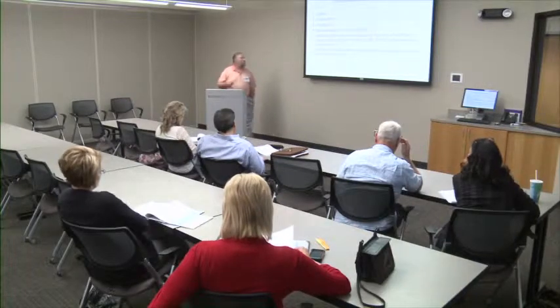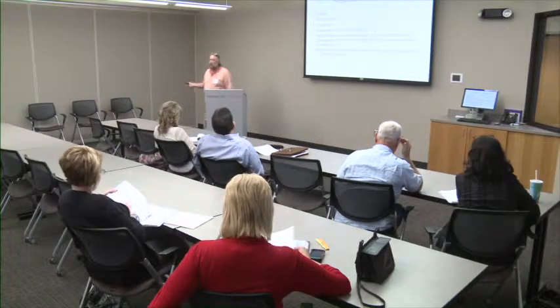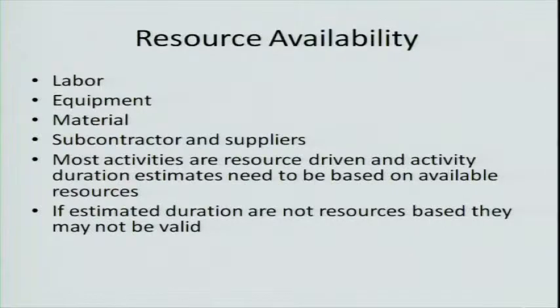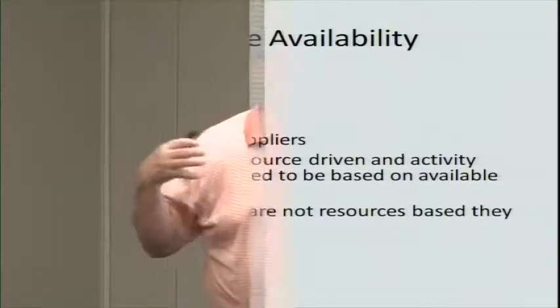Okay, what resources do we have available? Labor, equipment, materials, subcontractors and suppliers. Okay, activities are resource driven. If we don't have the resources, we can't do the activity no matter what. So we have to assign our resources as well as work on these durations. Okay, and the scheduling program will allow us to do that. We can actually assign resources in our programs and say that this is what we've got, and it will help us sort out when we have problems.